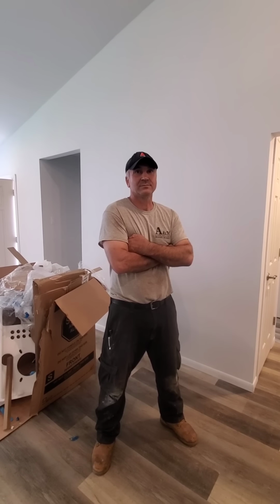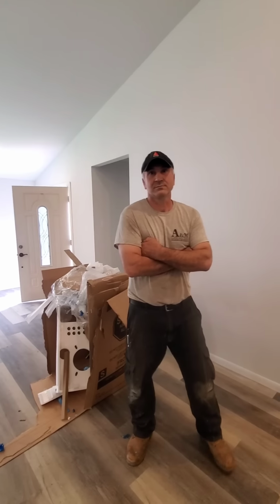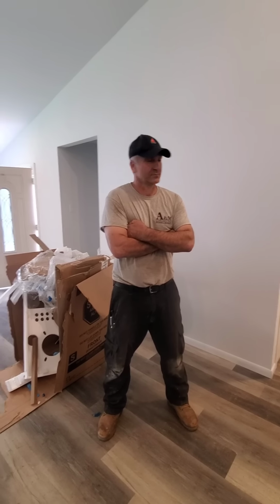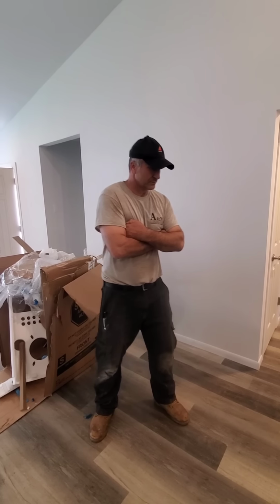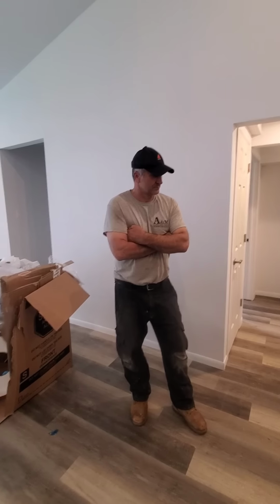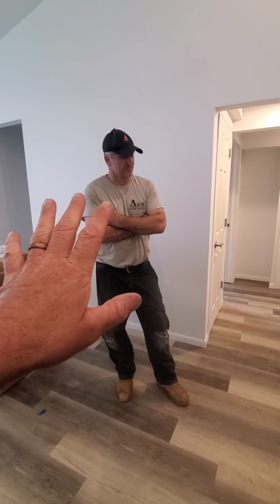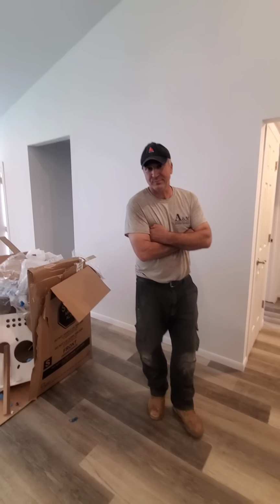These people have been living in an RV since December. No, we've been renting. Because of him, we now have to live in it. But what I'm saying is they're in a financial bind. They're living in an RV in the backyard. They own this beautiful home that is now uninhabitable. They're not even able to get a CO to live in here. They're having to hire structural engineers because of you. 100% because of you.